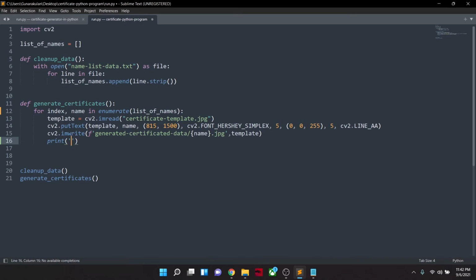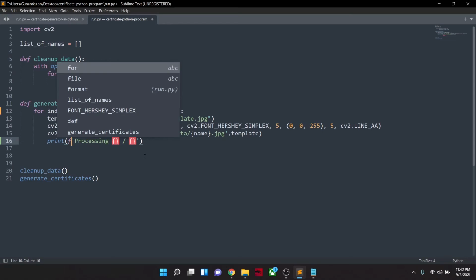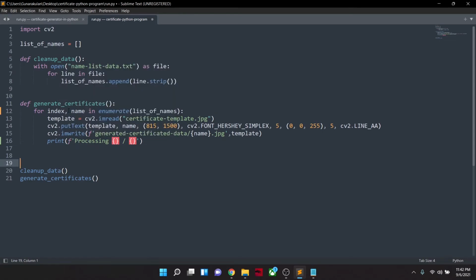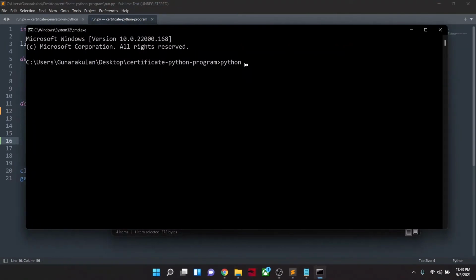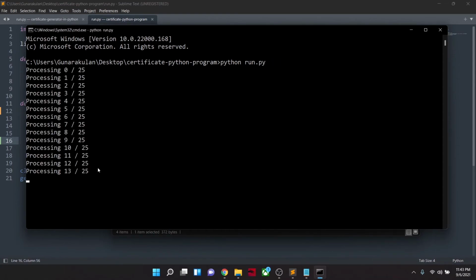So what I'm going to do right now, I'm just using a simple sentence like processing, and do like this. I'm going to use an f-string to replace some variables. So what I'm going to do, I'm just going to copy and put the index, then I type the length of this variable. Now if we place it and if we run it, what's going to happen, we can notice that the list is working perfectly. So now you can see processing 1, 2, 3, 4, and so on and so forth.